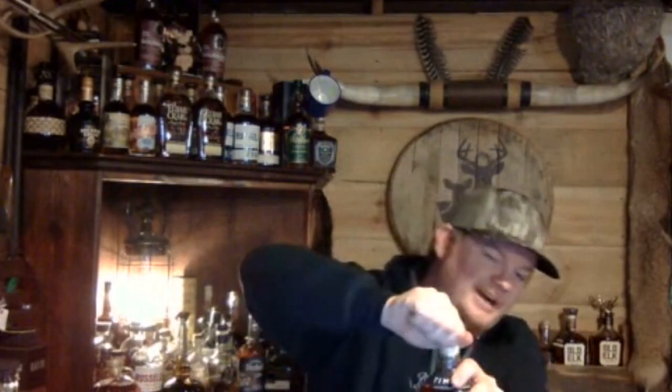So here we go, guys. Here's the cork pop on the Fresh Crack of the Tin Cup. We take its little necklace off, and quiet on the set. What a pop! That's what you like to hear. So we'll pour our nice little tasting right into the Tin Cup 10-year top.